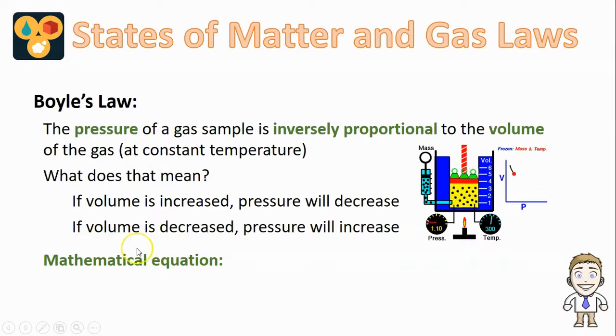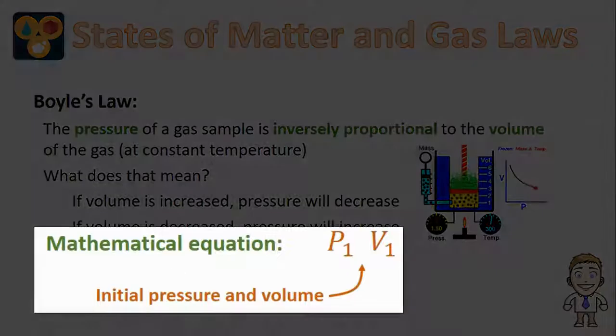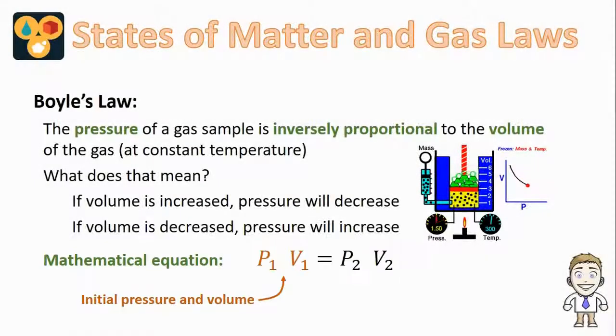There is a mathematical side, an equation that goes along with this. The equation is P1 times V1, there's a little multiplication there, we don't always write it, equals P2 times V2. So let's talk about what this equation means and how you might use it. So the subscript 1s with P1 and V1 imply those are the initial pressure and the initial volume. So that's the pressure of the gas and the volume of the gas initially or before you make any kind of change. So before the volume changes, what's the pressure and what exactly is that volume?